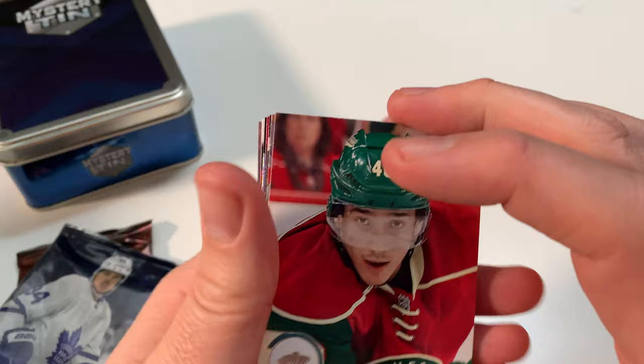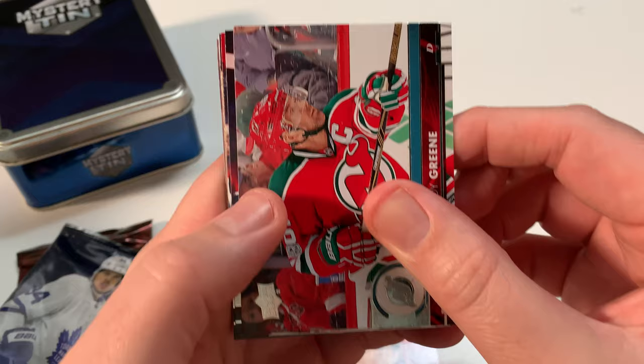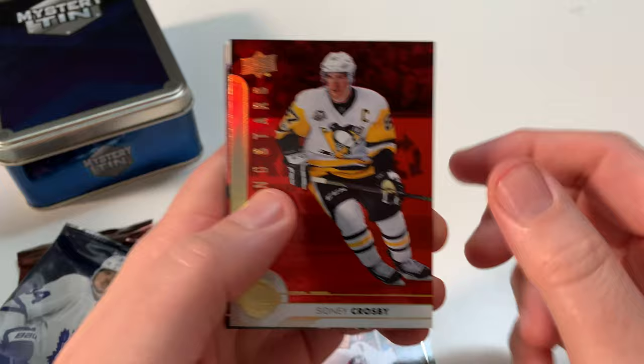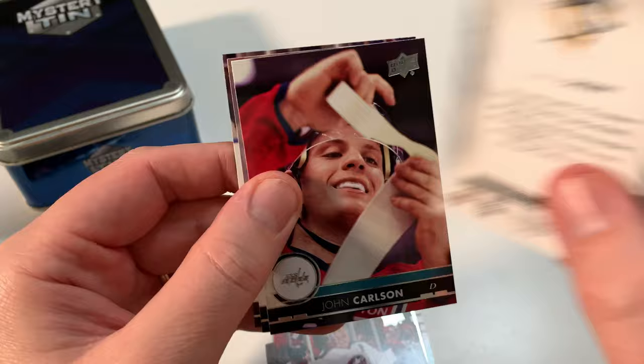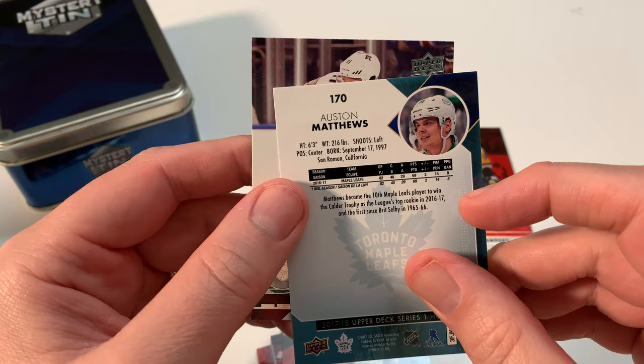We got Jared Spurgeon. The color choice here, I don't know. Andy Green. I still like the Young Guns from 21-22. Philip Deneau. Boone Jenner. Oh, we've got a Sidney Crosby — Shining Stars! Wow, and I collect Sidney Crosby for my PC. That is gorgeous. Not numbered or anything, but Shining Stars — I don't have it. What a gorgeous card. Sweet, worth it right there. John Carlson. Auston Matthews — is that a second year card? It is a second year card. I'm going to hold on to that; a lot of people think second year cards are worth a bunch.